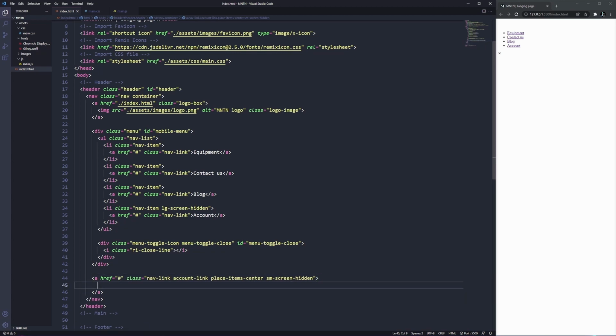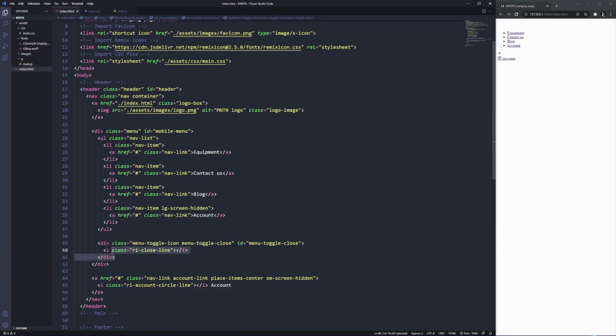So inside of here, we will use the class to generate the account icon. So we will say RI, account circle, fill. Actually not fill, this one is line. And then here, next to it, we can just type in account.